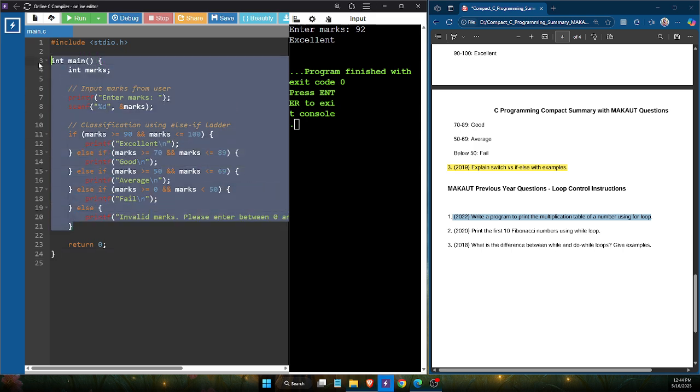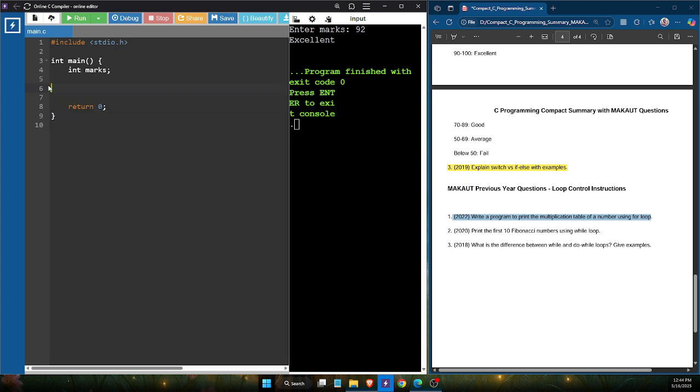Okay. So first, we will declare some variables. And now we will take the user input. Almost everywhere the user input type is the same. It's a user input. And now here I will do the processing part.